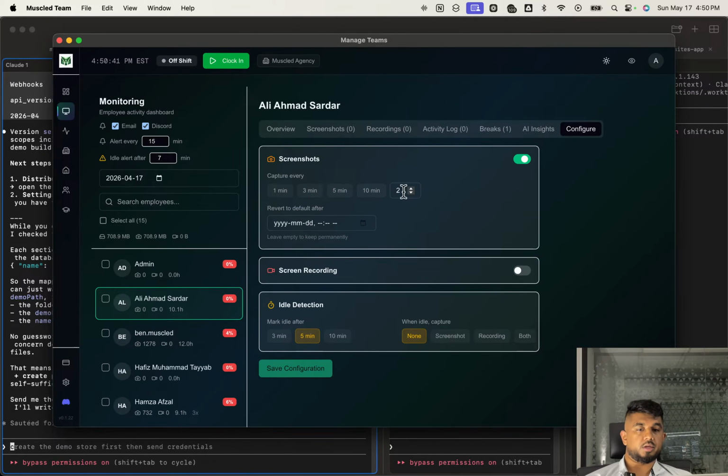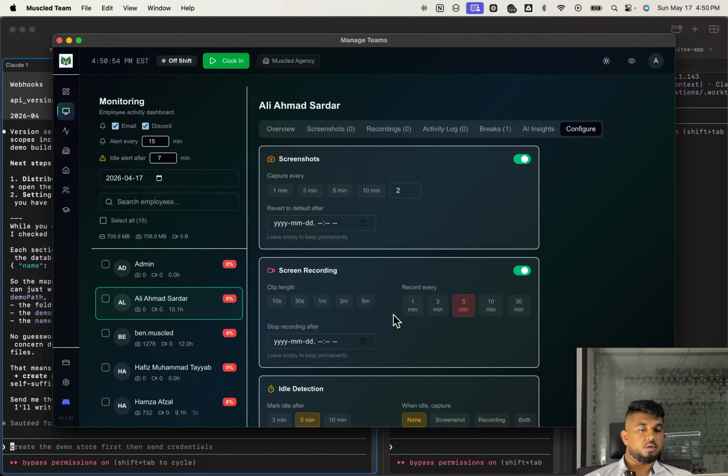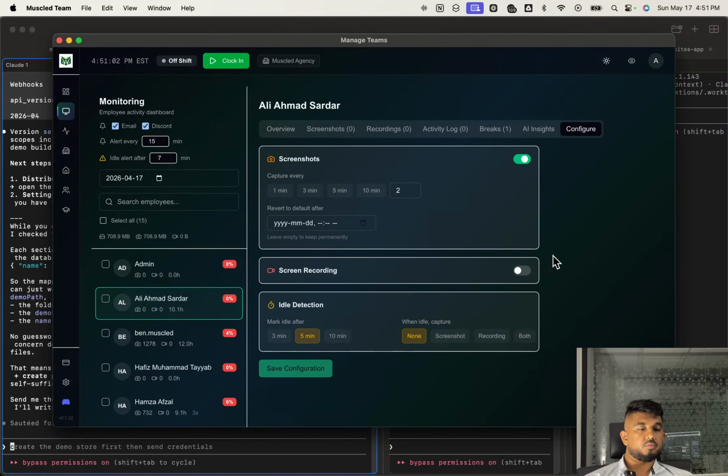It could capture a screenshot every 1 minute, 3 minutes, or I can put 2 minutes here. I can also do screen recording: record every 5 minutes, clip length 10 seconds, 30 seconds, 1 minute. Yeah, that's what this does.